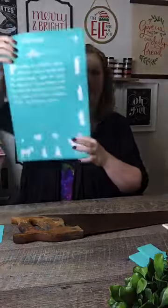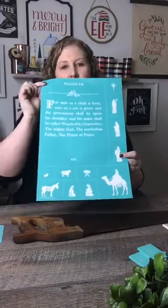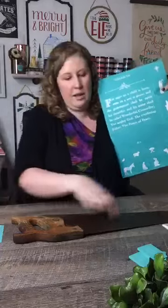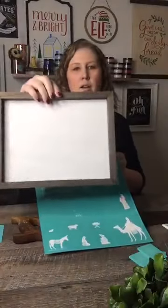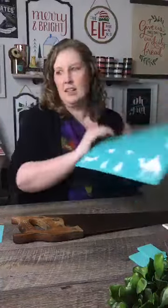Okay, so here's the transfer. This is the nativity scene transfer. So what we're gonna do, it's gonna be a two-part project. All of our little figurines will go on the saw blade, and then the Isaiah 9:6 is going to go on a wood board, and then I can hang them with either on top or on bottom together. What do we think? Do we like this idea?